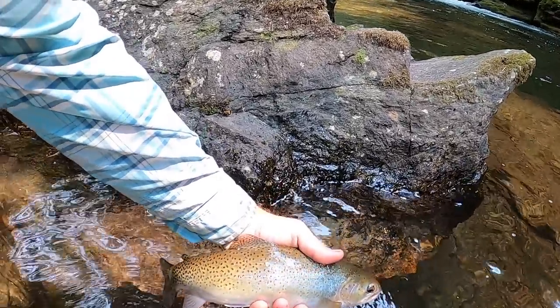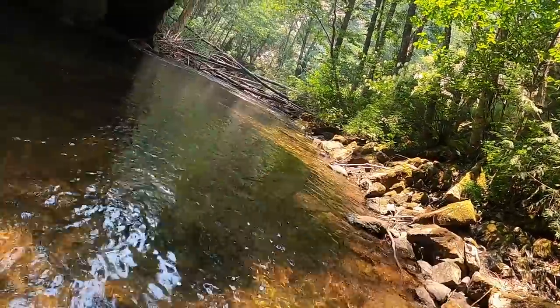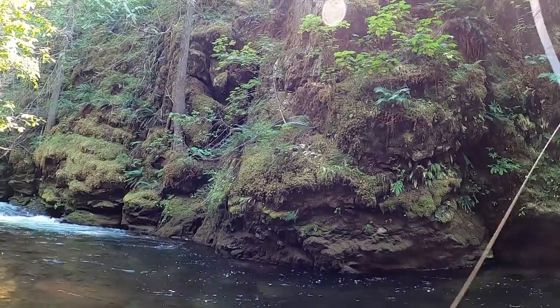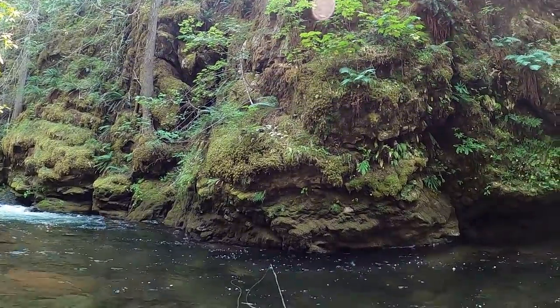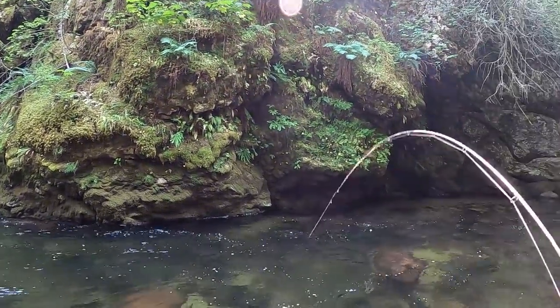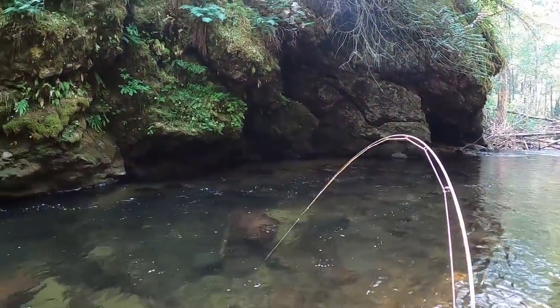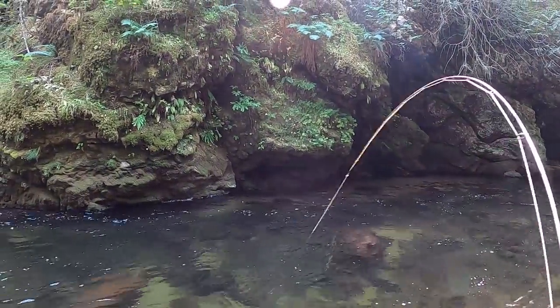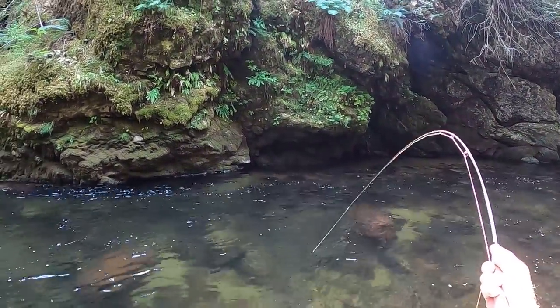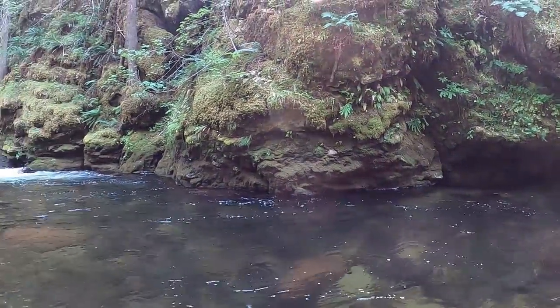In this video I'm fishing an eight-and-a-half-foot four-weight — I've talked about that in my video on the three rods I recommend. The four-weight gives me the ability to fish the dry-dropper really well but also switch up to a streamer rig when I want to. You can see I switch off and immediately start picking up fish — these are all fish that had a chance at the dry and a chance at the dropper. I pulled a couple more clips and I'll walk through those again because this technique definitely helps me catch more fish and it might help you guys as well.